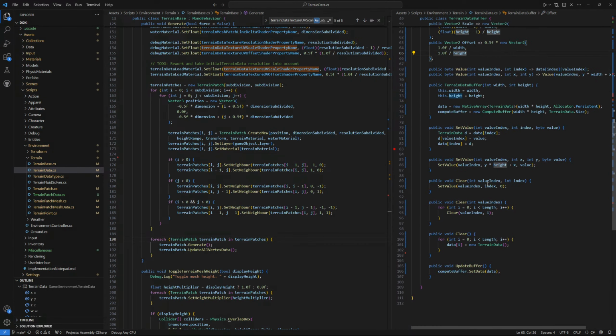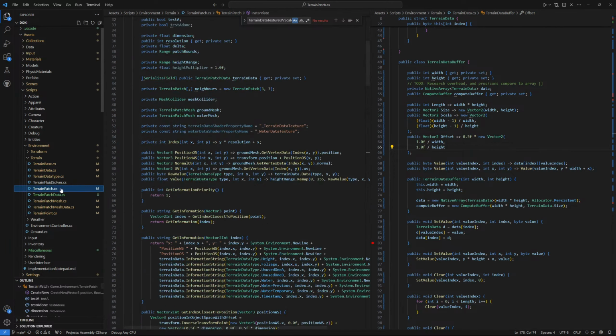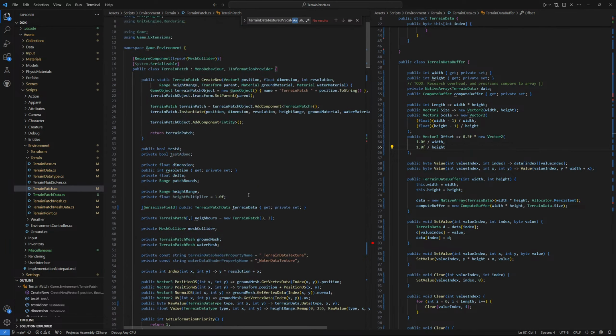Let's do that real quick. Terrain patch data. Yes, I definitely want to remove this one. Just take some of this functionality and put it in terrain patch, I think.